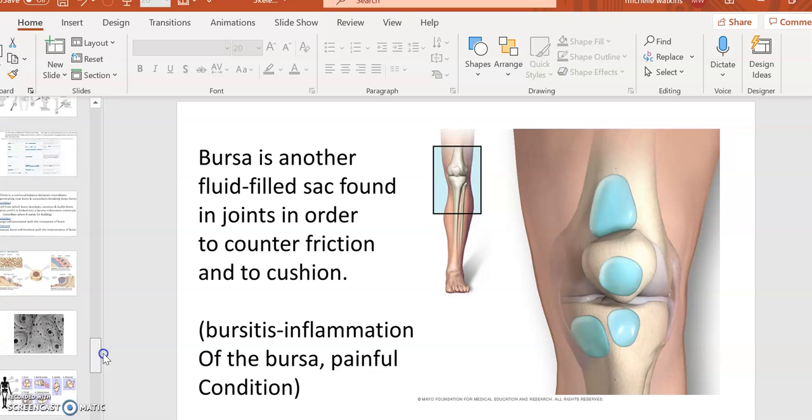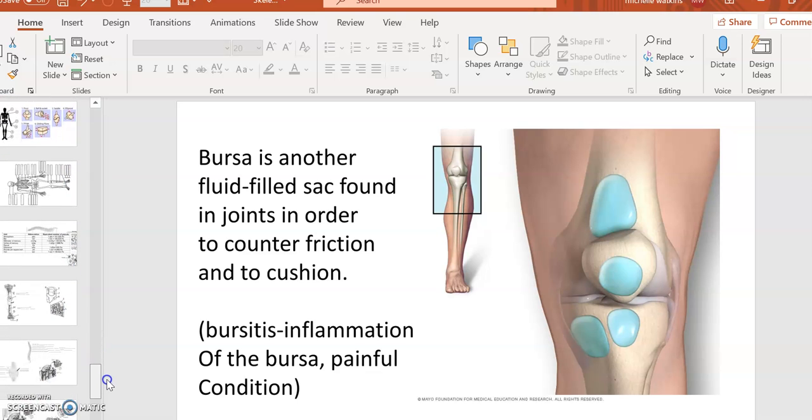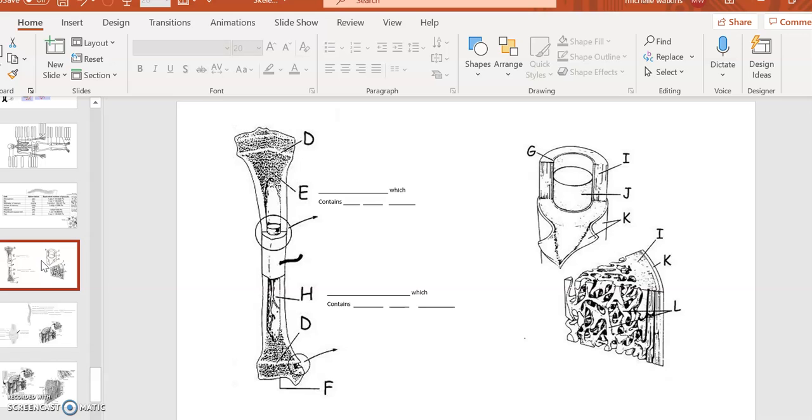Okay, just wanted to go over with you what you need to do. There's a lot of bone stuff we didn't learn this year. We're just doing the unit in a brief way. Here is the worksheet. You want to be able to label all of these. I think all of the labels are pretty clear. That is obviously the growth plate, the epiphyseal plate. This is, what type of bone is this with all the holes? Spongy bone, and what does it contain? Red bone marrow. In contrast to, this is the big, long marrow cavity, and it contains yellow bone marrow, right? And they each have a different function. You can go back to the first screencast and learn about that.